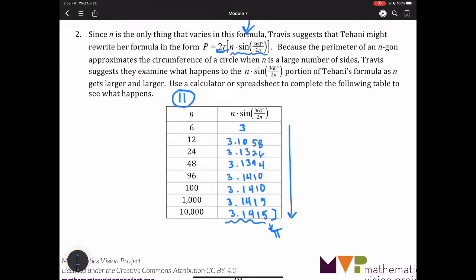So instead of representing this up here for the circumference, I'm going to simplify it and substitute n times sine of 360 divided by 2n. As n increases, as n approaches infinity, we might even say, that grows closer and closer to pi with every increment of increase. Okay, so I have found that the perimeter is equal to 2r times pi, which is very interesting because we know the circumference of a circle to have the formula 2 pi r, right?